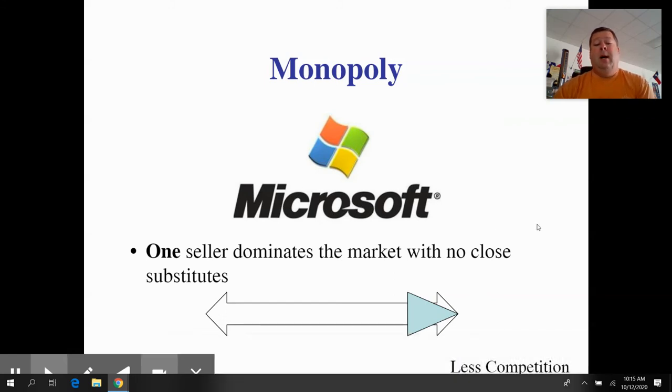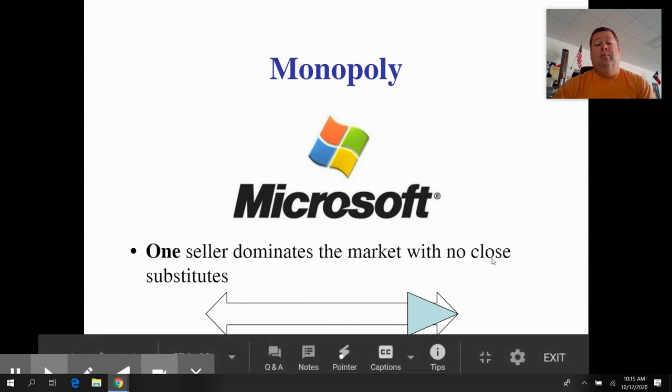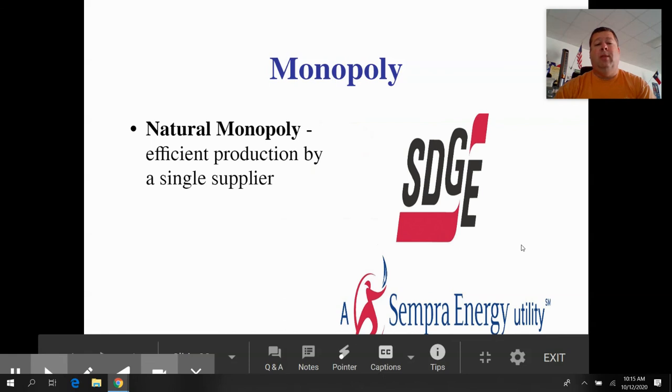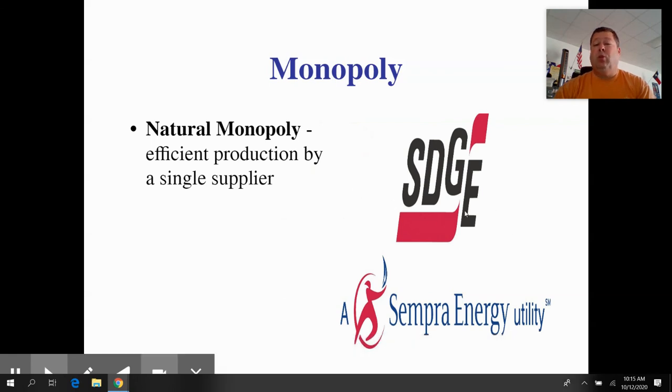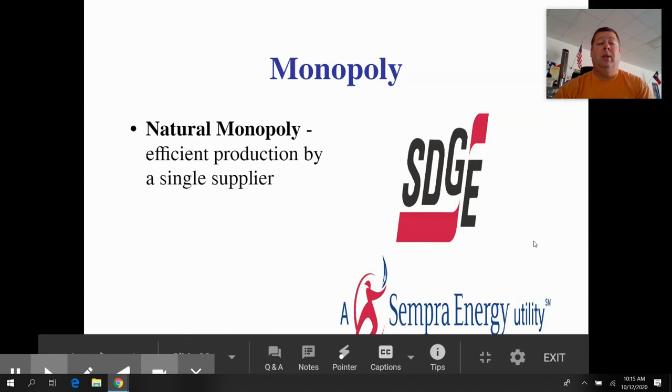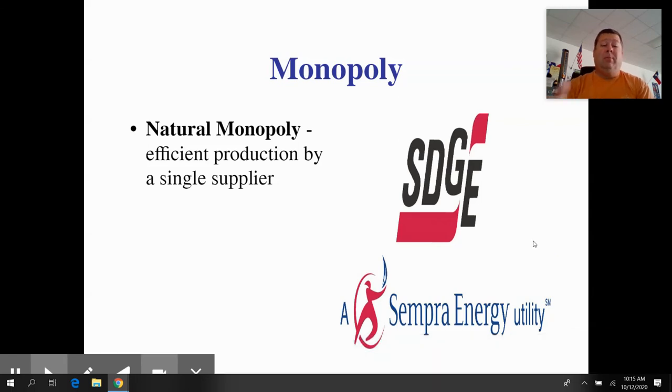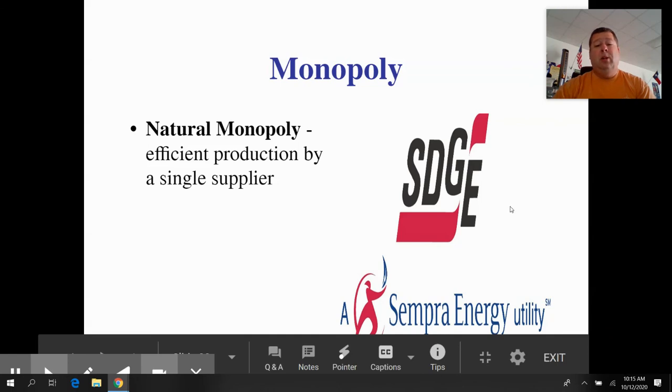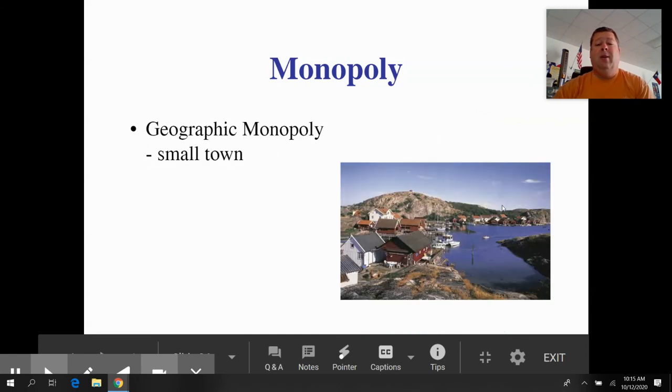And again, they are illegal, but sometimes some form just because of location, geography, and sometimes just because nobody can compete with what they do, and they have cornered the market in a product. So, Microsoft, I know they've been investigated for being a monopoly, and I'm not sure what the findings were on that. Natural monopolies there. Sometimes your energy companies can be natural monopolies as far as different types of energy, reusable energy, and you've got the windmills and all that kind of stuff.